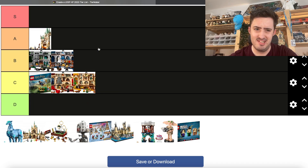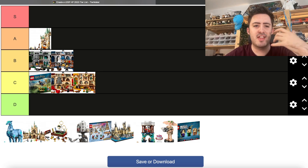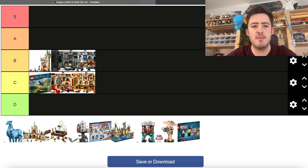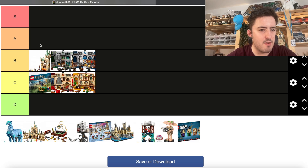Next we have the Room of Requirements set. The problem is I think the build is very vast — it's a large build for the price point of $50 or £45. We get some really cool minifigures and the build is very big and modular so you can display it in different ways. However, the Fire Snake is pretty disappointing. I would have preferred this to be an $80 set with an actual $30 Fire Snake build — not just some moulded pieces that make a snake. The interior is also pretty bare. I'm going to put it in B tier, but at the top of B tier — it's certainly better than the Hogwarts Banners, but I don't think it's an A-tier set.